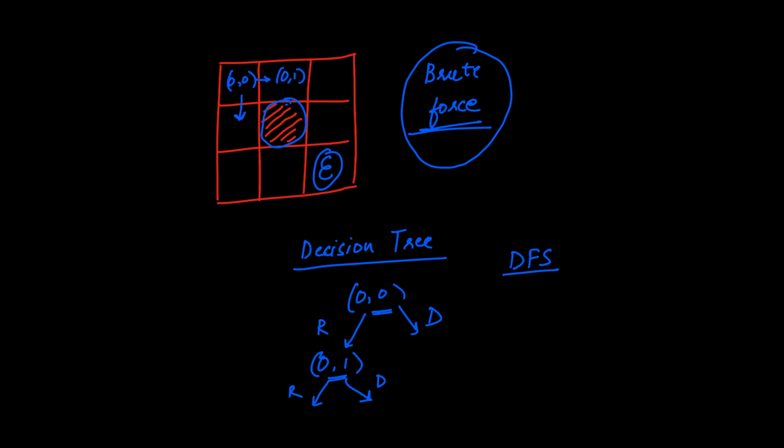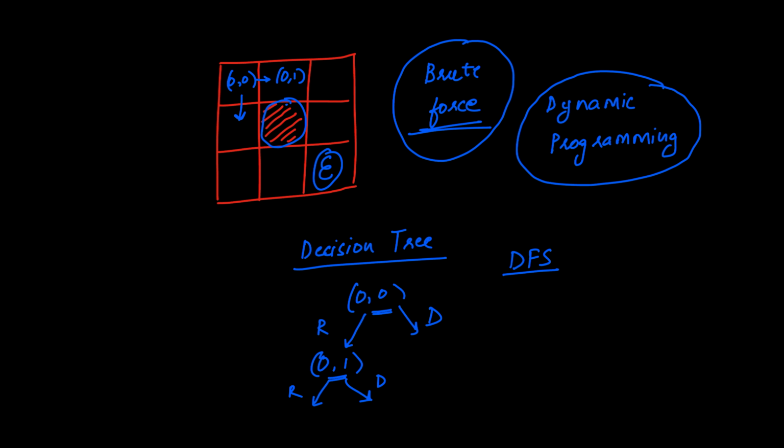During the traversal, if we encounter an obstacle from the original grid, we'll stop traversing through that particular leg and try the other one. With this solution, our time complexity is going to be exponentially high because we are processing the same cells multiple times as part of different paths. One way to improve that is to use a dynamic programming array in our solution. This dynamic programming array will be used to store the values of all unique paths from the current cell to the last cell. So if we run into that same cell again as part of a different path, we can avoid calculating it again and do a simple lookup.